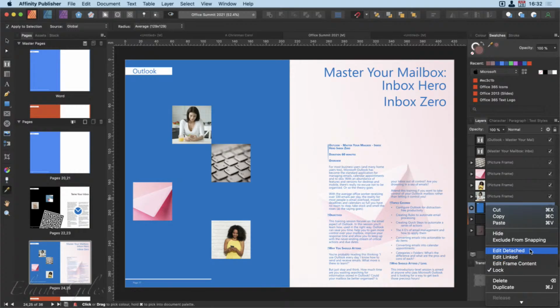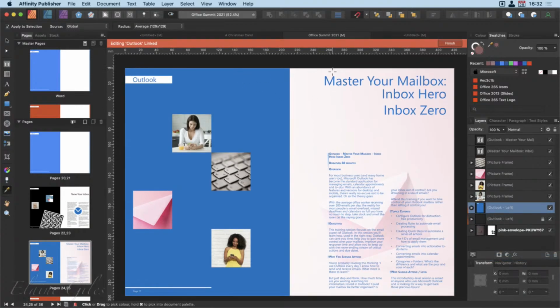The other way to do it is to edit detached, and you edit detached where you want to make an exception to your master page in just this page. So I want to use that on 50 pages, but on this page I want to make one exception to it, and that's when you use edit detached. Either edit linked or edit detached will give you the orange bar, and you need to click finish on the orange bar as soon as you have finished editing the master. Hence the orange bar, it's very distinctive in the interface to make sure you don't make any mistake and then carry on editing and start putting more and more and more stuff in the master.